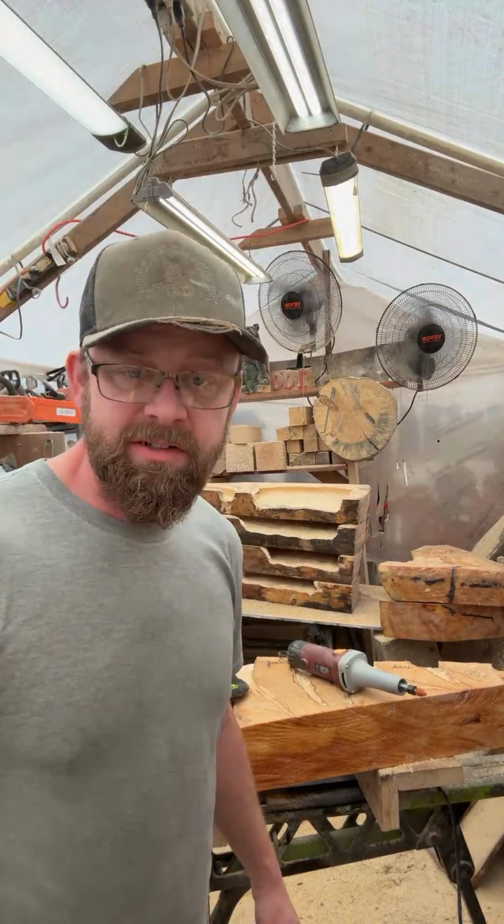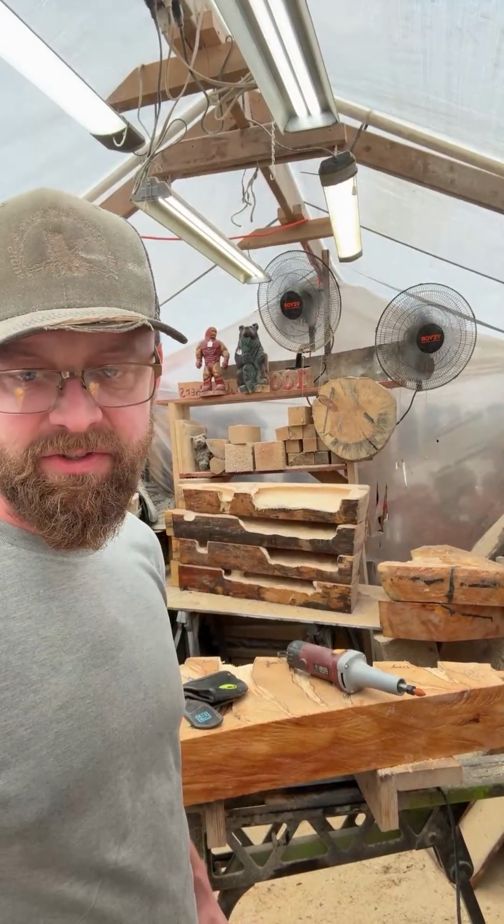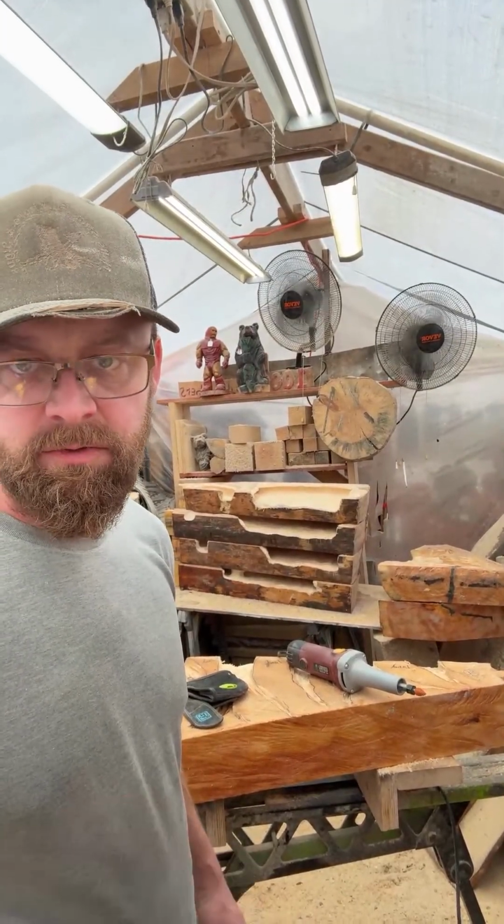So back to working on this custom staircase, steps for the staircase. We'll see how it goes.